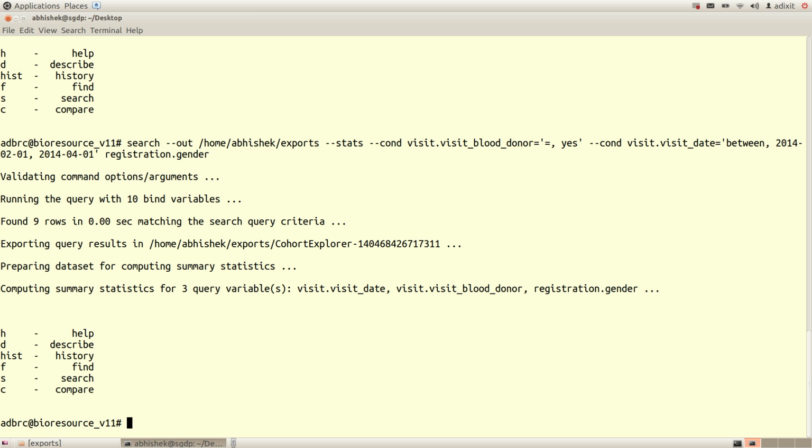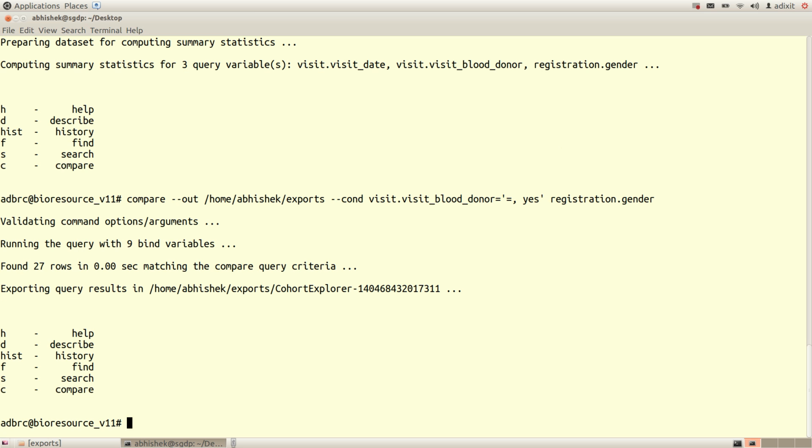We type the following command. We can see the results are exported to our export directory.